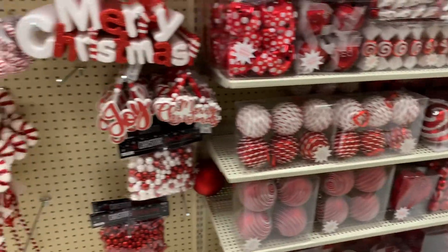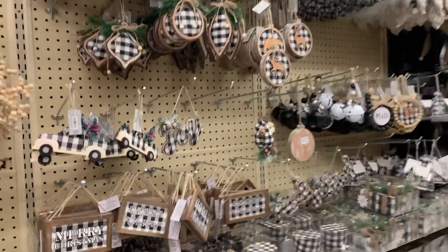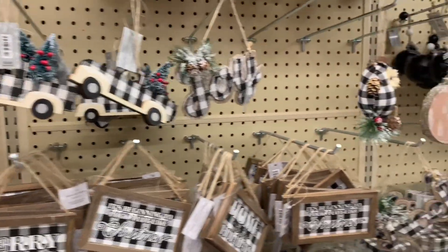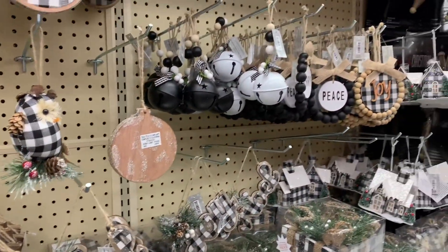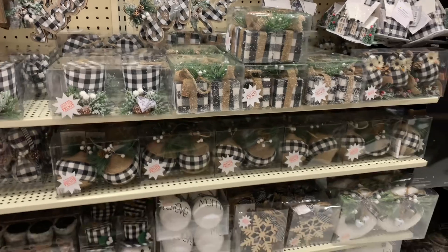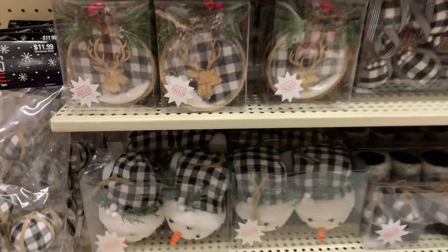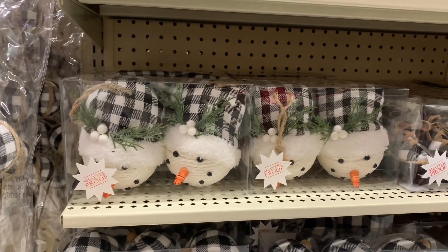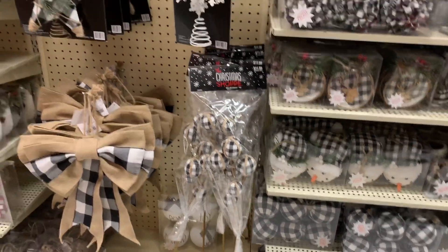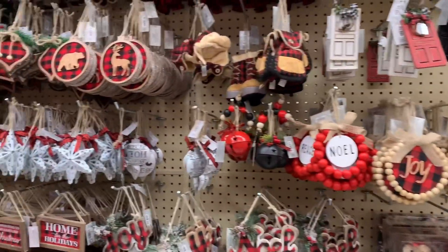See the traditional red and green down there too. Here you go, Buffalo Check fans. This is really cute for a two-tier tray for your coffee station. Little trucks. You have peace and joy, jingle bells, Buffalo Check churches, and presents. Look at the snowmen — aren't they cute? With their little Buffalo Check hats. More picks for the top of the tree, bowls with burlap, and then we have the red Czech as well.